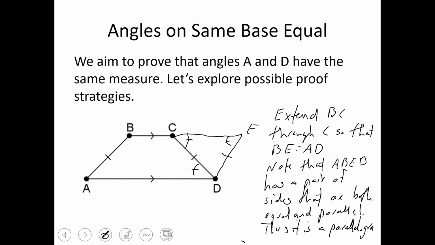And then finally, look again at ABED, the parallelogram. We know that parallelograms have equal opposite angles, and in that parallelogram, angles A and E are opposite angles, so they have to be equal. So it now follows that all four of these angles, one at A, one at D, one at C, one at E, they all have to be equal to one another, which means that those base angles at A and D are equal, and the result has been proven. And I often find this to be a fruitful strategy with trapezoids, to introduce parallels or to make parallelograms and then to reason about what we get.